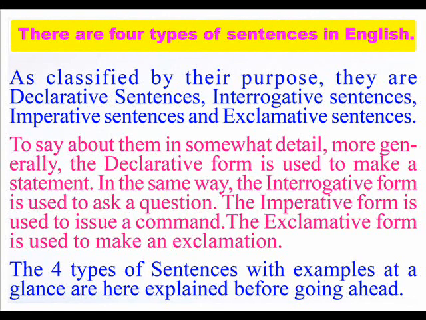To say about them in somewhat more detail, generally, the declarative form is used to make a statement. In the same way, the interrogative form is used to ask a question. The imperative form is used to issue a command, and the exclamative form is used to make an exclamation. The 4 types of sentences with examples at a glance are explained here.